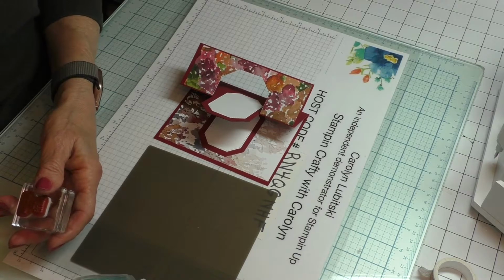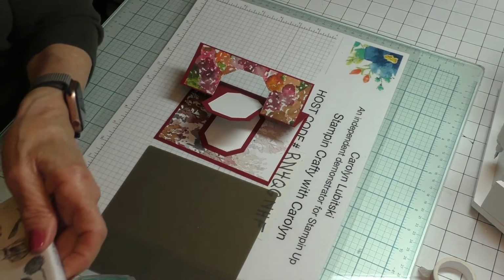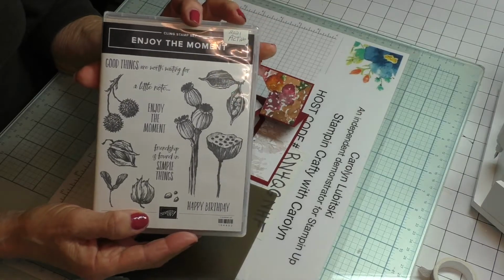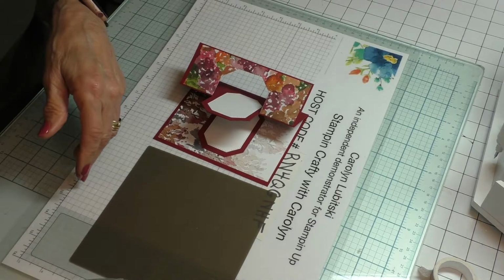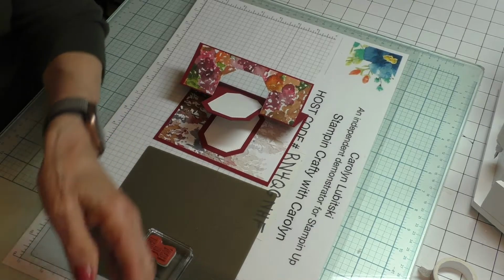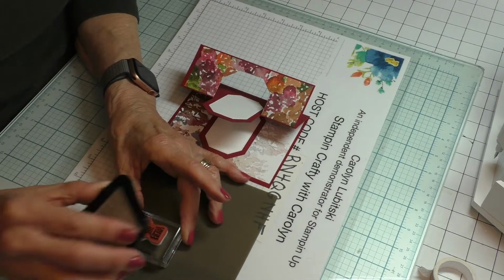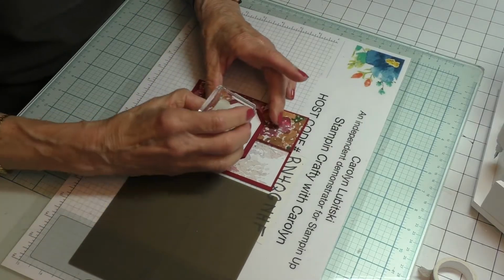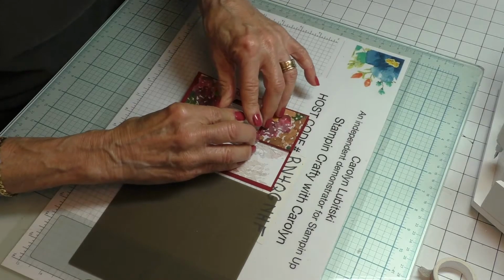All right, I have some very pretty sayings that I'm going to put on the card, and they're all from this set. Enjoy the moment. A nice set. And we're going to use our Stays On. I'm waiting for my Memento ink to come. I've ordered it, but it hasn't come yet. Maybe the next order I receive. So this is Enjoy the Moment. And again, we're going to try and get it centered as best we can.